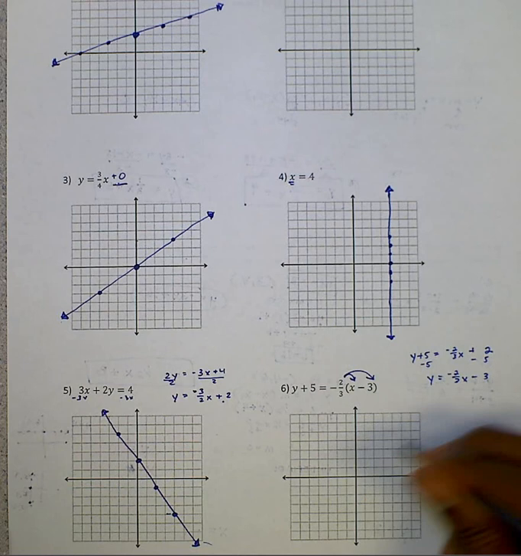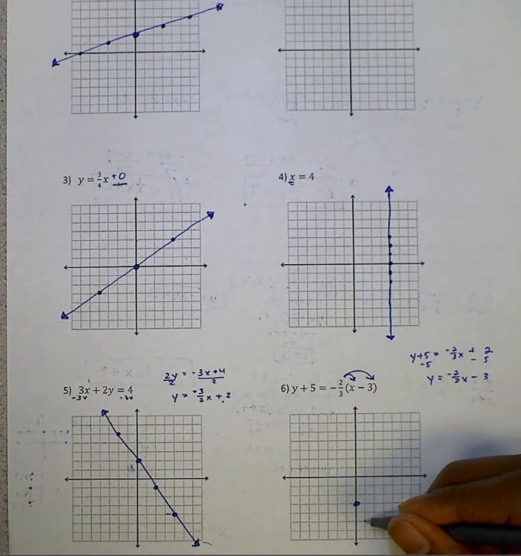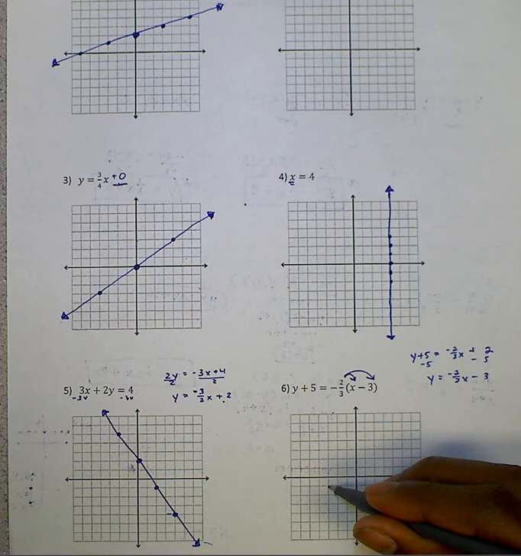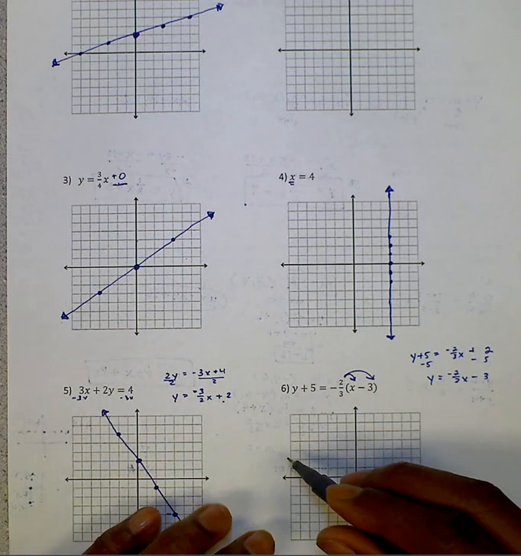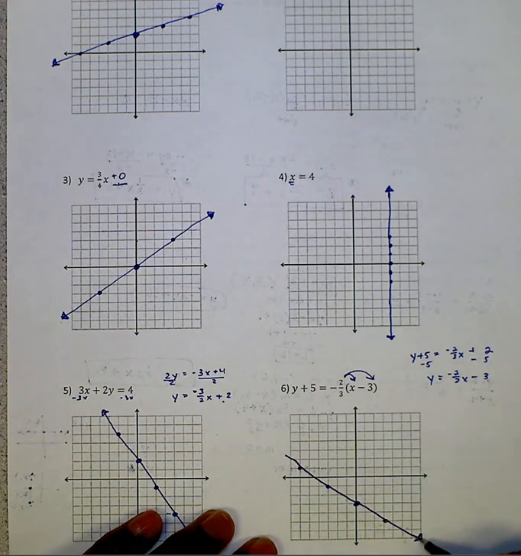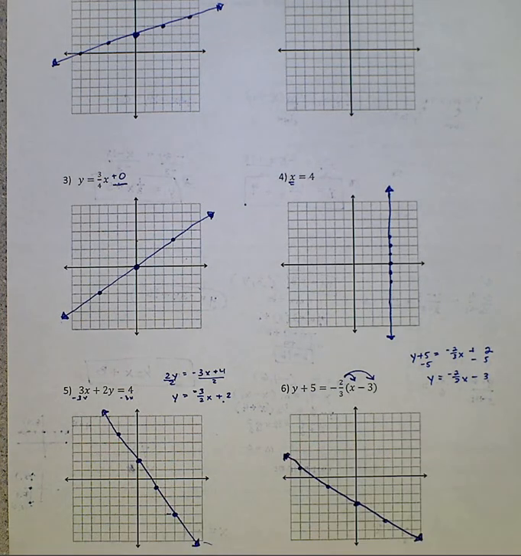And so our y-intercept will be at negative 3. And our slope would be negative 2/3. So I could go down 2 and to the right 3. Or I could go up 2 and to the left 3. Okay, and so then there will be our line. Notice, guys, that positive lines rise to the right, negative lines fall to the right. Okay, if that helps you to double check your work.